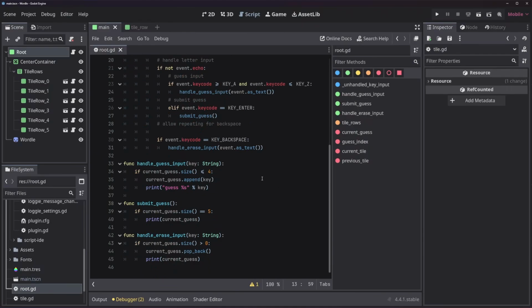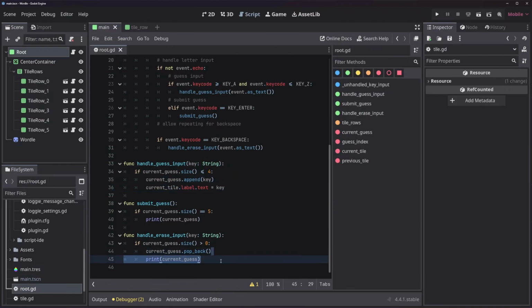We can go back to our previously defined methods and fill out the actual logic for this. We've already got our safeguard checking the size of our current guess array, so we just need to update the current tile and update the label text to be our key.